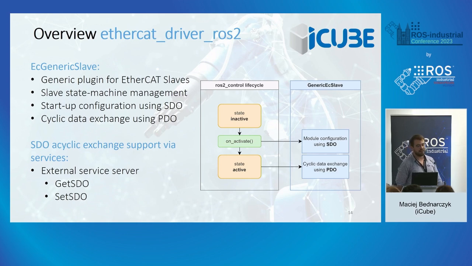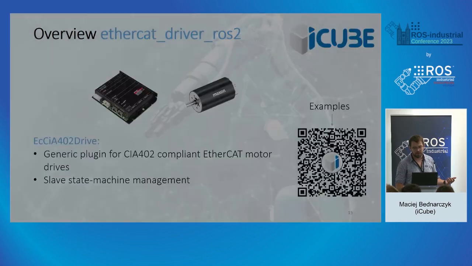We also provide SDO cyclic support using external services. So this time it is outside of ROS control. We provide a service server that allows you not only to, so the SDO is not only used to configure the module once, but you can use it on the fly while your PDO is running. You can then use this mailboxing system from a ROS service when you can get additional data, or you can do some modification of your configuration, basically everything that you could imagine.